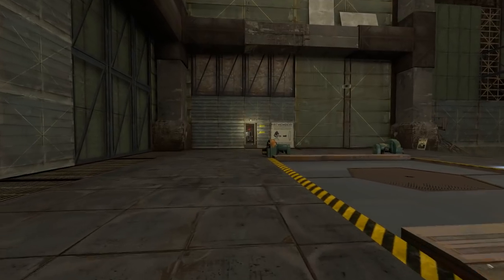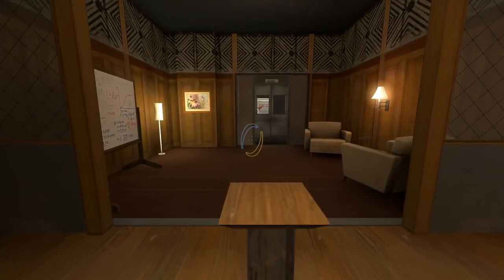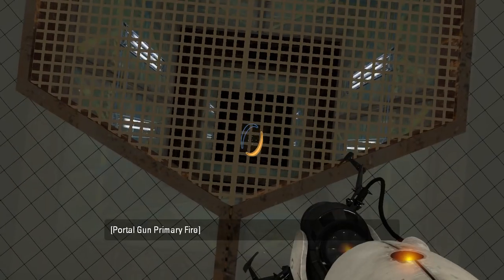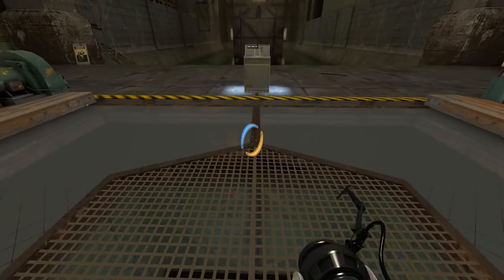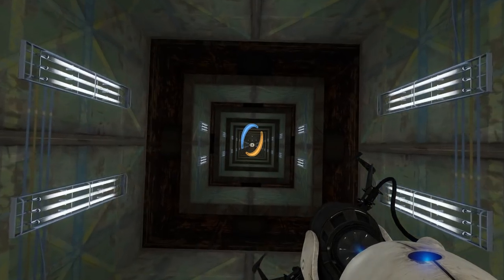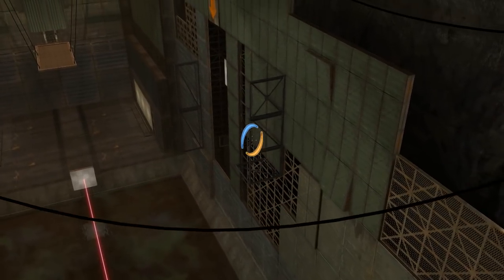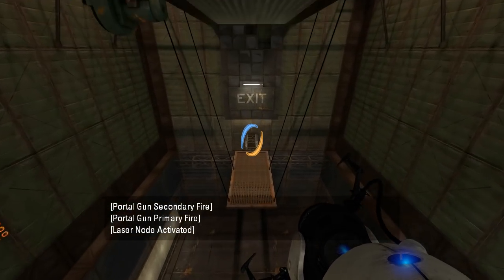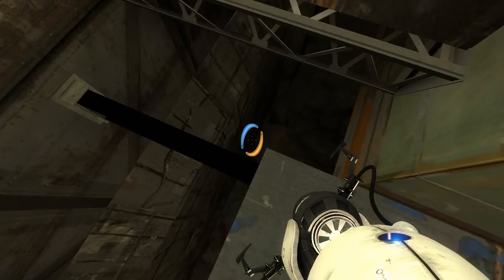Go run and get the portal gun. Not sure if we can do this any faster, really. Come on. I don't think I can do this, unfortunately. Do I have the portal placed? Oh, I think I do. Alright, so now I just have to hope that I'm under the 60 seconds still, I don't know. Alright. So we gotta do this thing, which I refuse to do at 1x speed. Nope, that was not under 60 seconds apparently. Well... not sure how to go much faster than that, honestly.